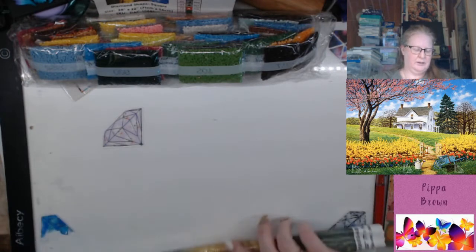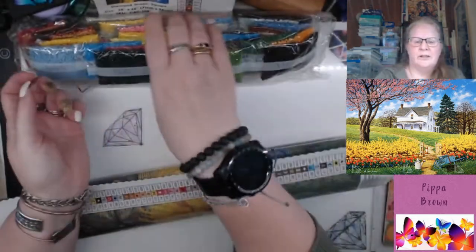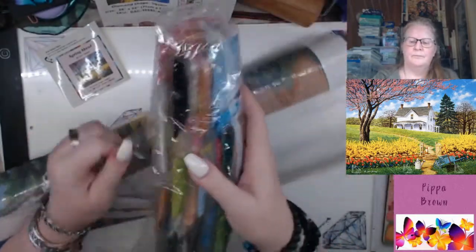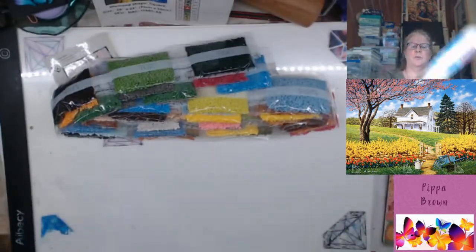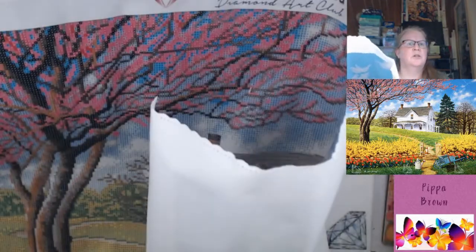We are going to roll this the wrong way just so it relaxes a bit. While it's relaxing, you can do this with port glue — you can manhandle it just a bit. Scanning those colors again. While that's resting — oh wow, okay, we'll look at those in a few minutes. This is big.